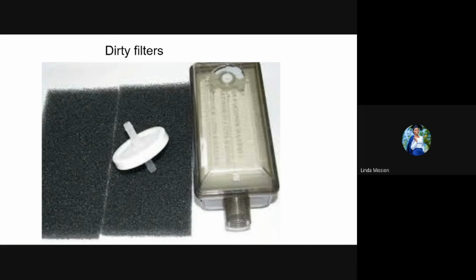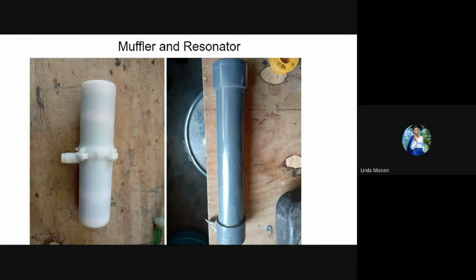And also absence of a muffler and a resonator can cause an increase in the noise level in oxygen concentrators. The concentrator has two mufflers. We have the intake resonator and the exhaust muffler. The intake muffler is connected to the intake port of the compressor, and it minimizes noise from compressor suction as air enters the compressor. And the exhaust muffler is connected to the waste solenoid valve, that is, if your concentrator uses solenoid valve blocks, or to the exhaust port of the rotary valve.